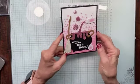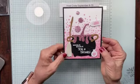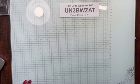And here's an adorable one. We got out of black and gold and green and went to pink. If you know me, you know I love pink. So I thought this was super cute. Okay, I'm ready. Let's get going.